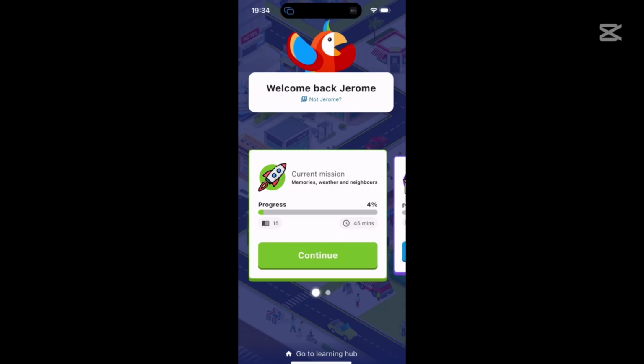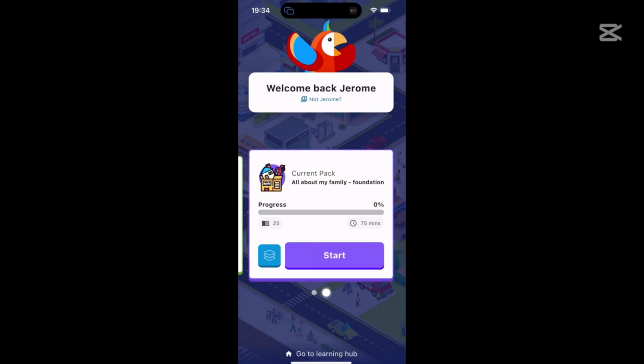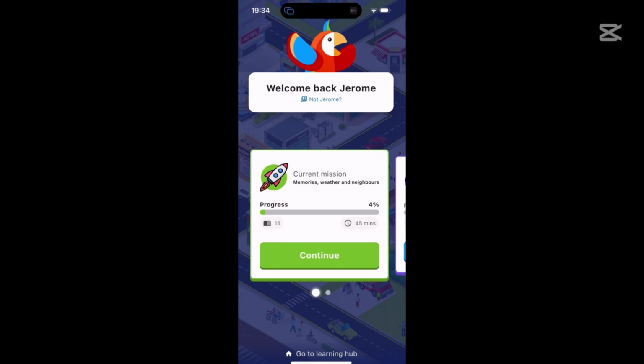So now, shout out to GoLingo, which I think is a great little app if you want to practice your speaking also and your reading skills. It's a free app, and you have some premium bits on it, but it's mostly free. You can use it on various platforms, but this is my phone. I'm in Spanish, and I can go to the Learning Hub.